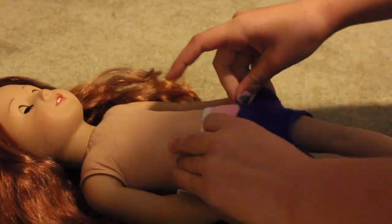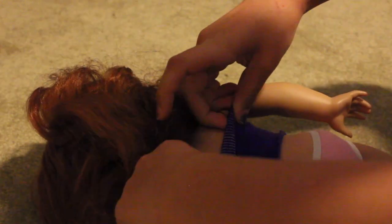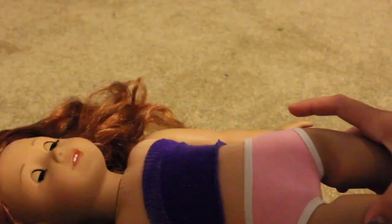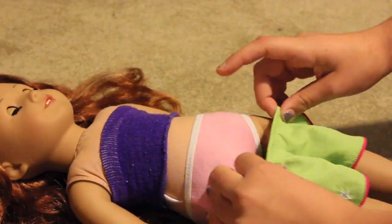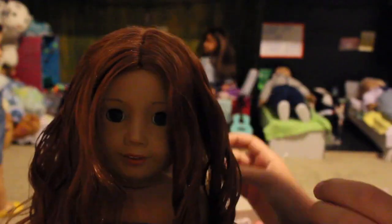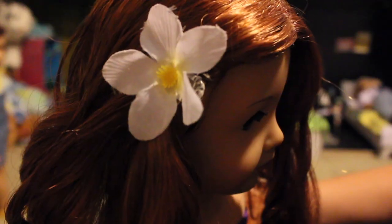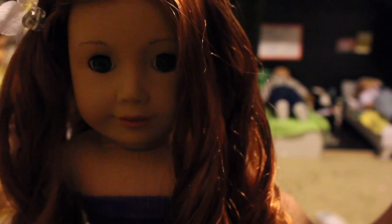Next up we have Ariel, who is actually one of my least favorite princesses. But I remember at my old school a lot of the girls in my class loved Ariel, so I felt like I needed to make her for their sake. I gave her some green shorts and a purple tube top from the same clothing DIY hack video I mentioned previously. I also couldn't decide which shoes to put on her, but I ended up choosing some turquoise ones. For her hair I just simply finger curled it and then added a little flower clip. I think she actually looks really cute.